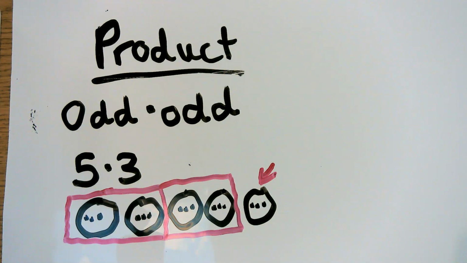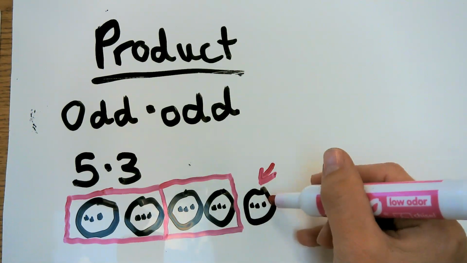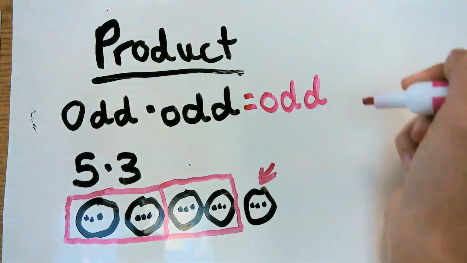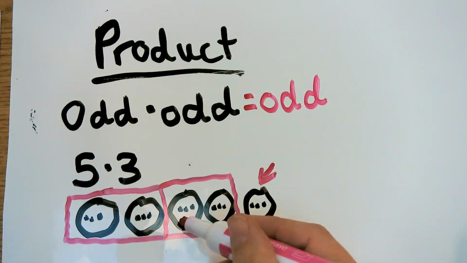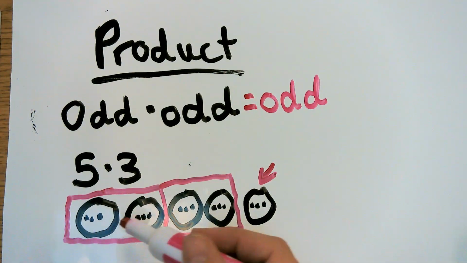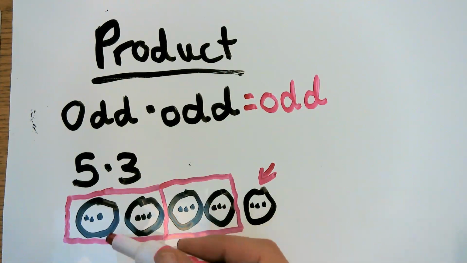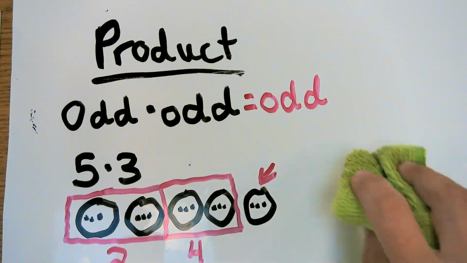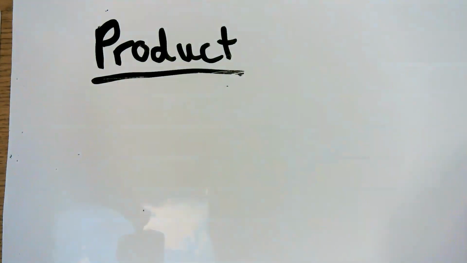So I hope that what you discussed is that an extra group of odd is going to make our final result odd. All of these are even numbers of odd groups. So here's 2 groups, here's 4 groups. I know you can't really see that very well, but those are even numbers. But now I have a 5th copy, I have a 5th group, which means I might have had even, but as soon as I have this extra group of an odd number, my result is going to end up being odd. Go ahead and write that down, and we'll do our last piece from your grapple.